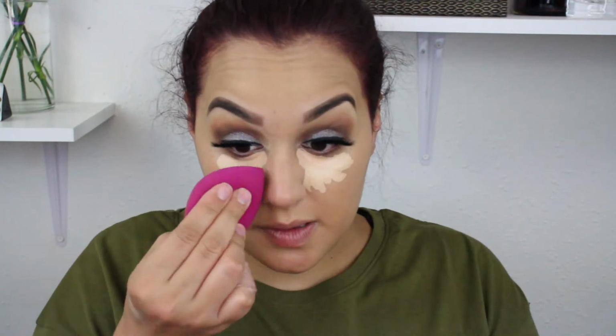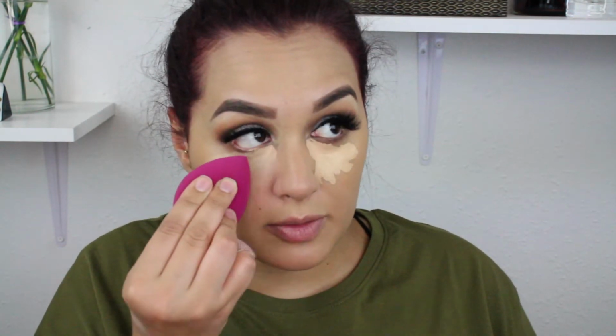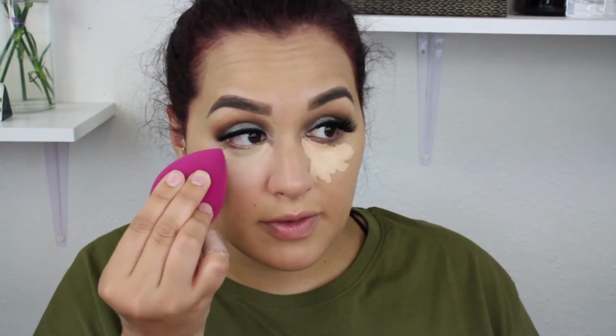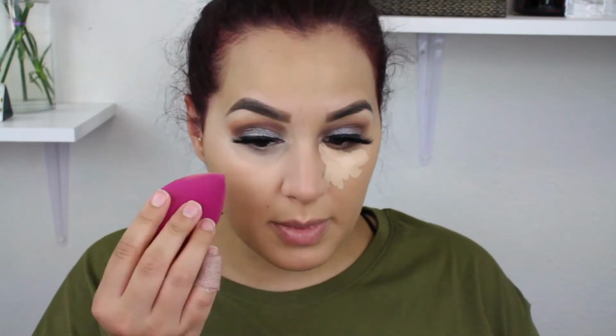It looks so good on the skin, but Catrice, please, for the love of all that is holy, come out with more shades, because this is like a $5 concealer and it's absolutely amazing. It just looks so smooth. Oh my god, and it's so high coverage. Even the shitty sponge makes this look good. I am so obsessed with the concealer.